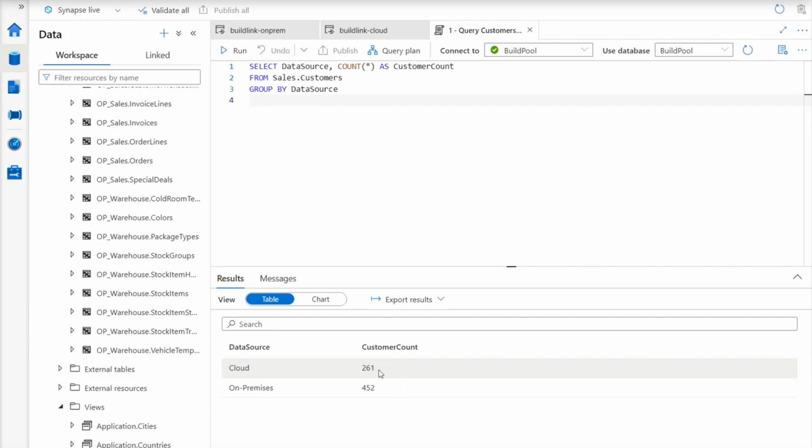The way this works from the replication side is the same as on-prem. When I add data or modify data in the source Azure SQL database, that data is automatically going to be replicated over to my dedicated SQL pool, and I'll be able to use the power of Azure Synapse Analytics to do analytics over both sources in one environment.